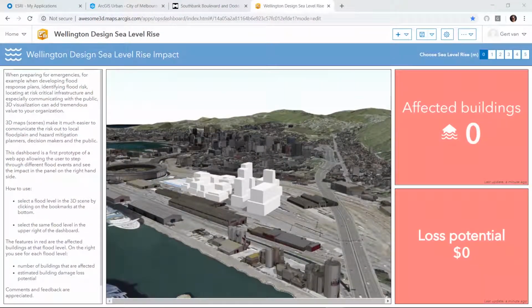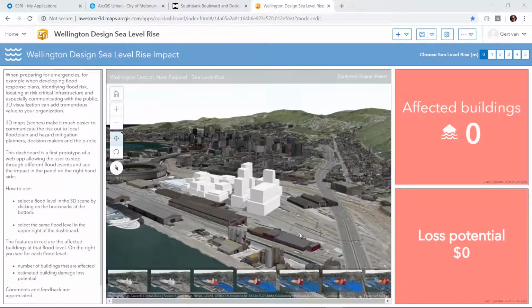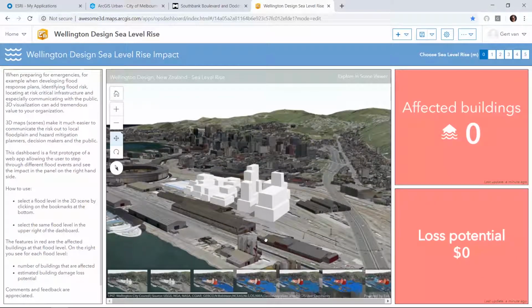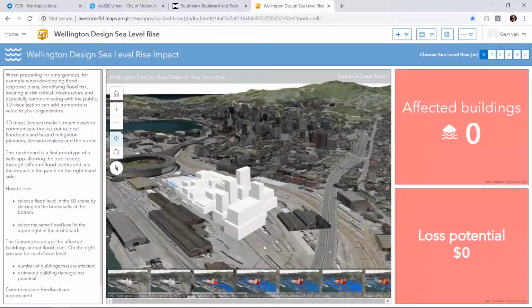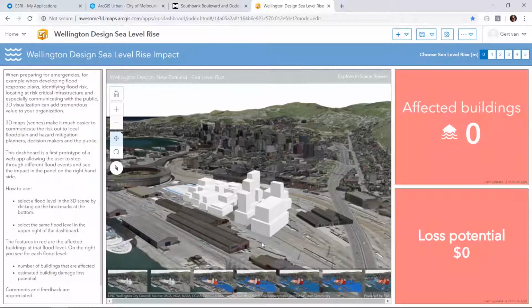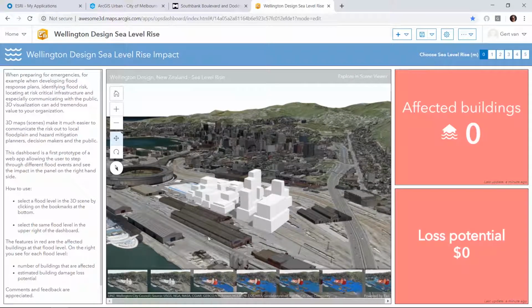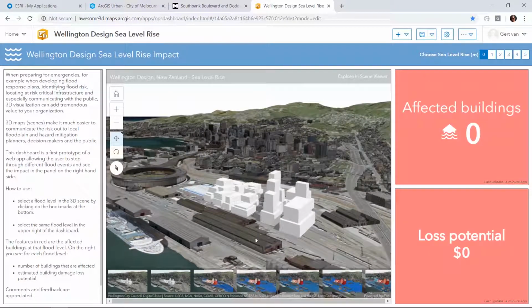Now, finally, we can also use one of the freely available 3D solution templates on solutions.arcgis.com to analyze the impact of a proposed plan. There are solution templates available for visibility, solar, shadow impact, and soon also for flood impact analysis. So let's imagine that we have used ArcGIS Urban to redevelop a part of the waterfront here in Wellington. So we exported it from ArcGIS Urban and then brought it into the solution template and then analyzed the potential impact of different flooding levels on our new development.